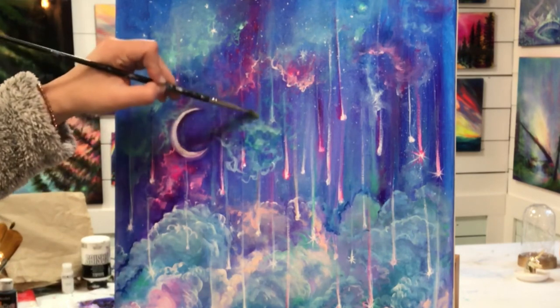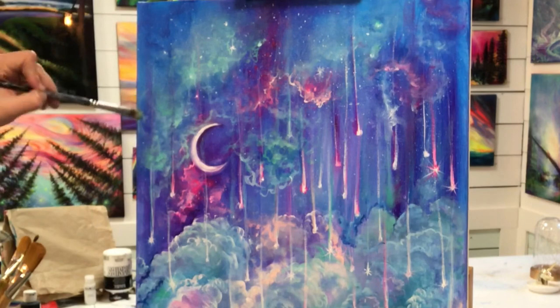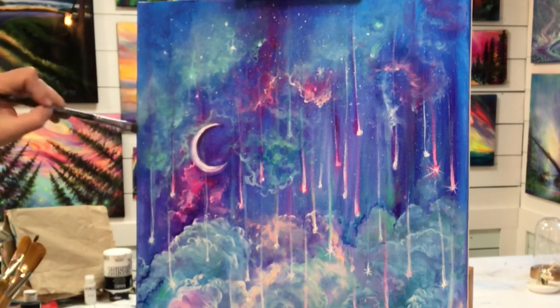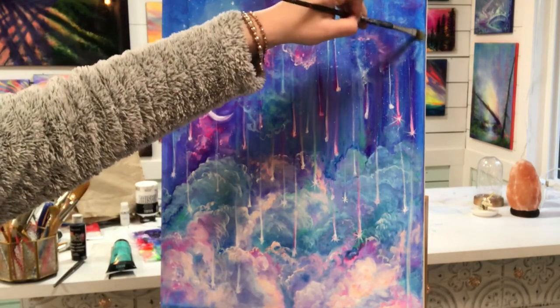So I'm just adding some more turquoise here and a little bit of white. Okay, this painting is almost all done. I'm just going to add some phthalo blue and white over here.